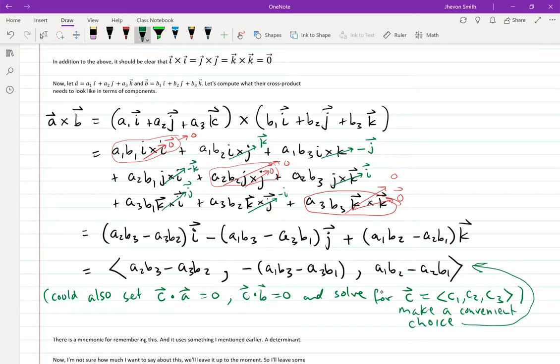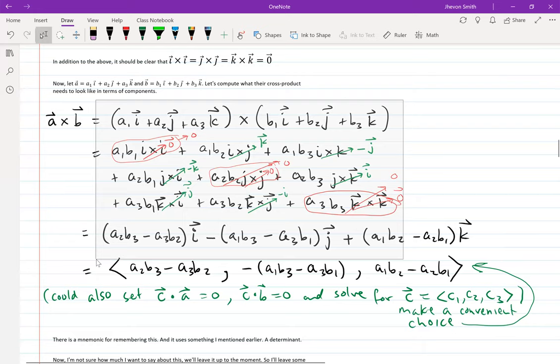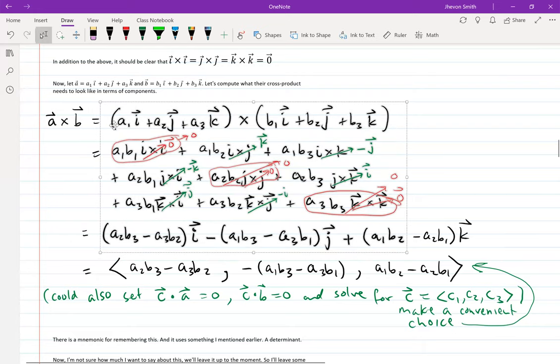It is a lot to soak in. Here's the thing, you don't need to actually know how to derive this. You're never going to be asked to derive the formula for a cross product. But you do need to know how to find the cross product, which means you are going to need a way to know this formula off the top of your head.